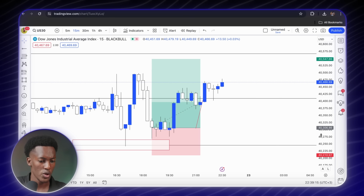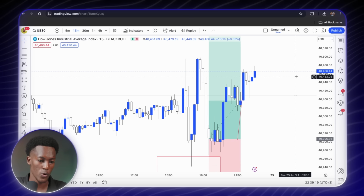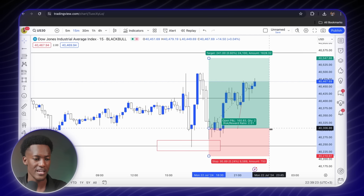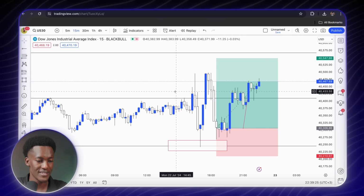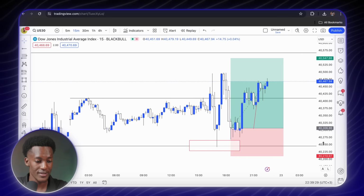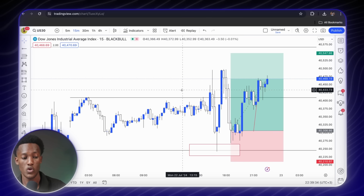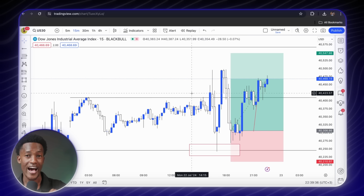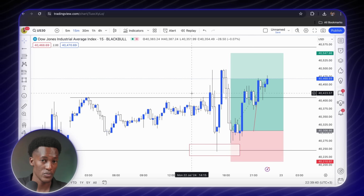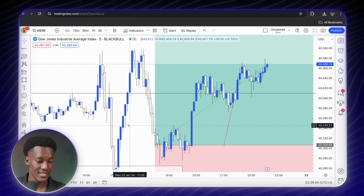All right, looking at the M15 and the overall price reaction, I may not be able to get into the whole candlestick formation and all that. I do have that discussed inside my program, but looking at this, the price came over here and then I was ready for an entry. So you can clearly see I am studying the structure even on the smallest time frames. That's how I'm able to get entries. I am looking at the structure inside.